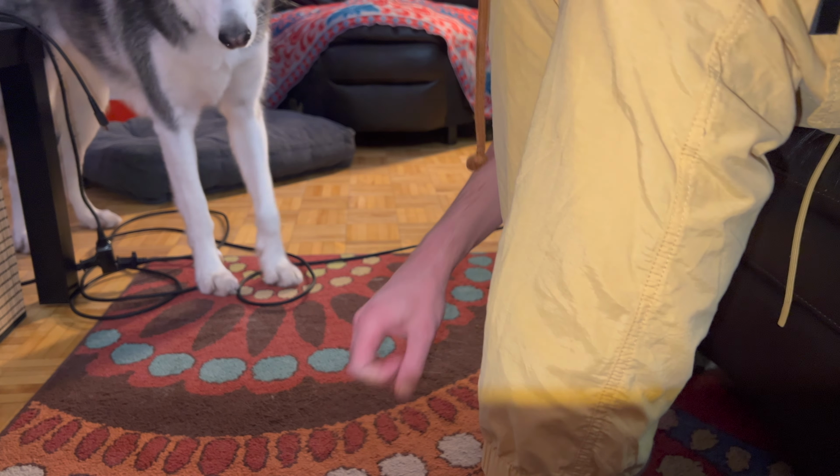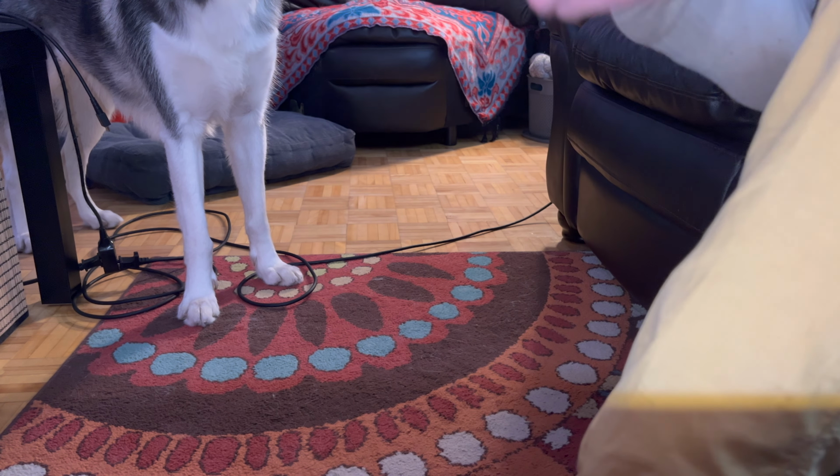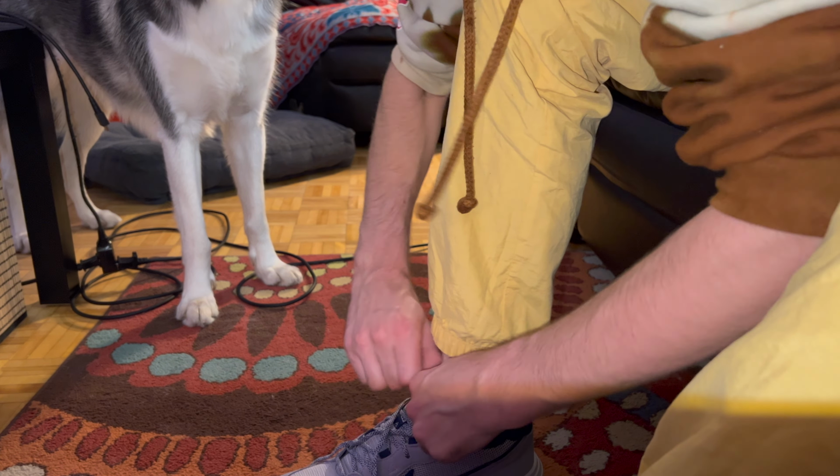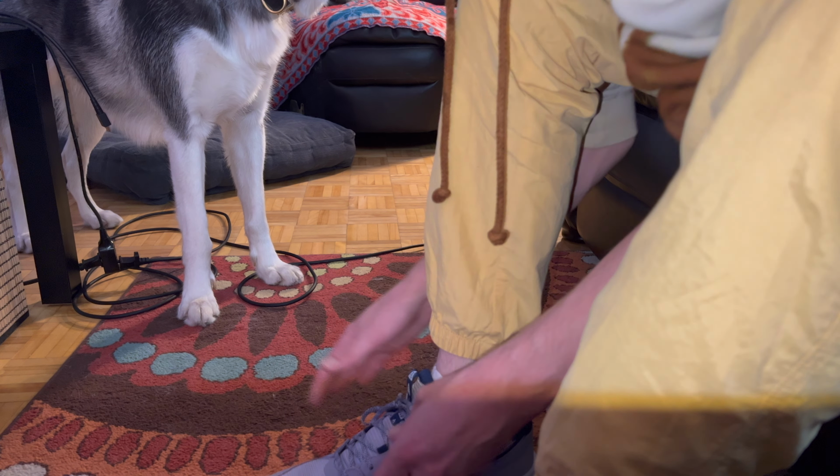You know, the laces are the way I like, so that's good. From inside out. Yeah. Oh, these look so comfy. I love how they're like a wide kind of shoe too. Like they're a little bit narrow in the middle, but then they give so much room for your foot, like your toe and stuff. I think that's one of the main reasons why I was so excited for these.